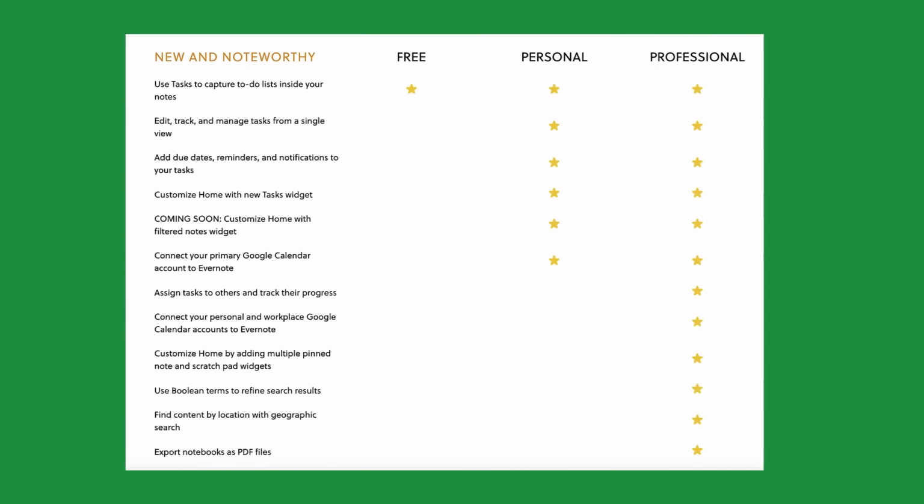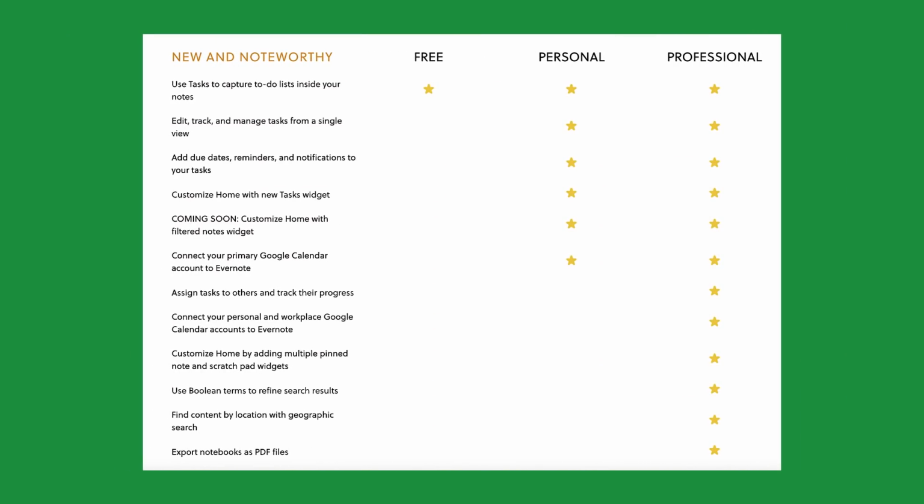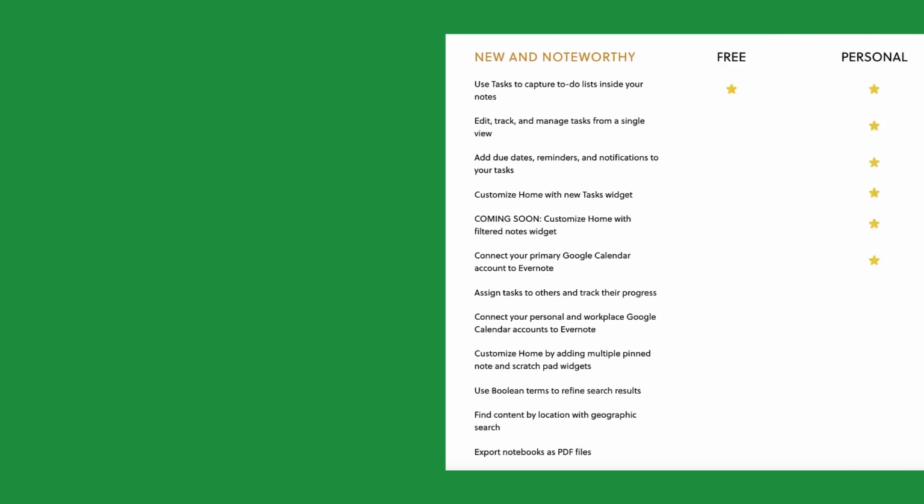Now, Evernote Free, the major things that have changed are a 3 widget limitation on home customization, which is a bit of a pain, but again, you're paying for free, and no additional task features, which means you can only create tasks, but I don't think you can go into things like task view, much more detail, like I mentioned, all of those features, the due dates, the hyperlinks, and the recurring tasks. I don't think they are available inside of this new free plan. So meaning you'll get a very basic task plan.